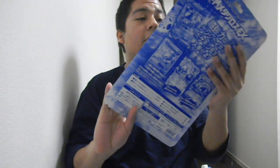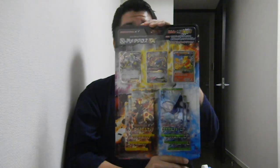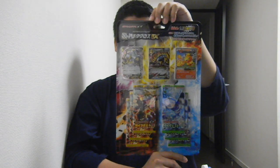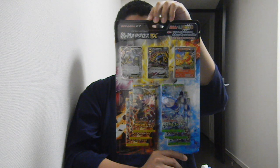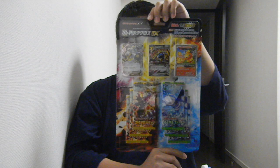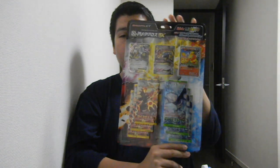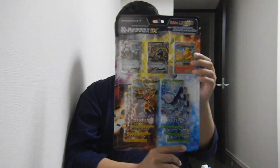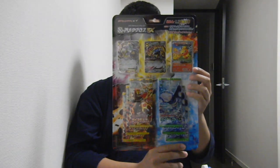I also purchased a pretty big item — hopefully it fits in my suitcase without getting bent — the Metagross EX theme collection. It comes with three promos: a Mega Metagross EX, Metagross EX, and a promo Torchic with new artwork for this new set. I like the artwork a lot. It also comes with three packs of each of the new sets that came out. Hopefully I get some good pulls off of that.